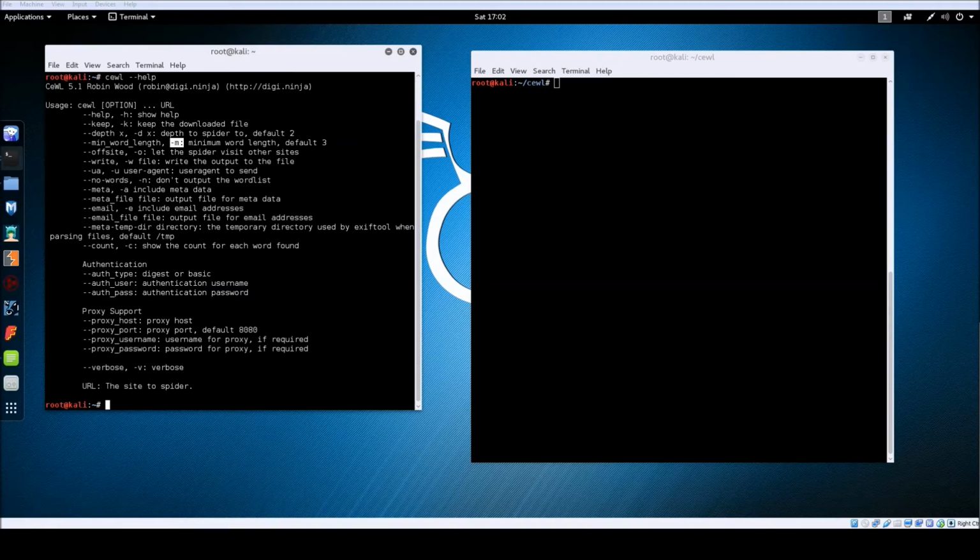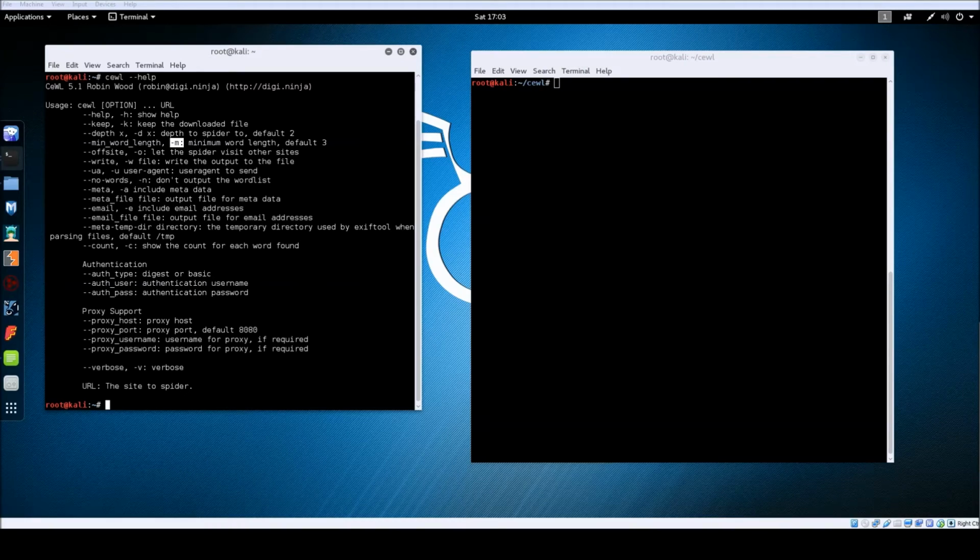Now, this next group of options is going to allow us to scan for metadata that's contained within the site. CeWL will actually download certain file types from a site, and then it uses the EXIF tool to extract the metadata out of them. These extra words can then be added to your word list if you want them to. CeWL will download things like documents, PDFs, and PowerPoint files, just to name a few. There are several file extension types that it will download and try to extract metadata out of.